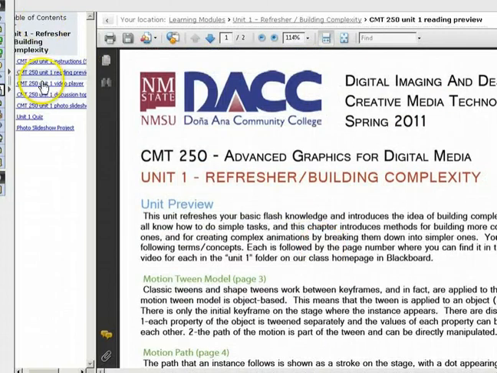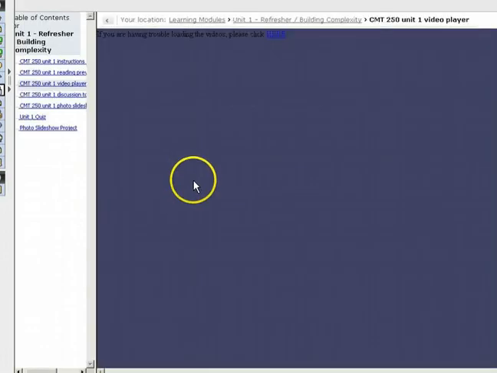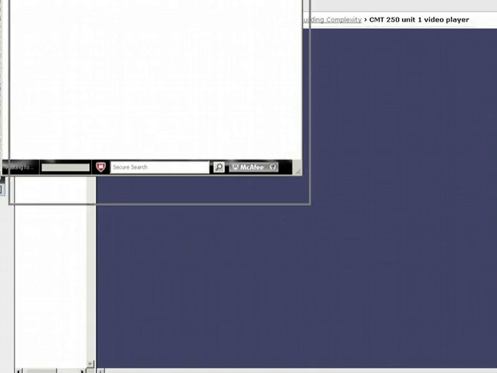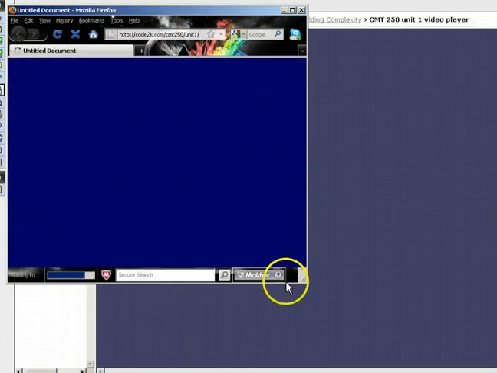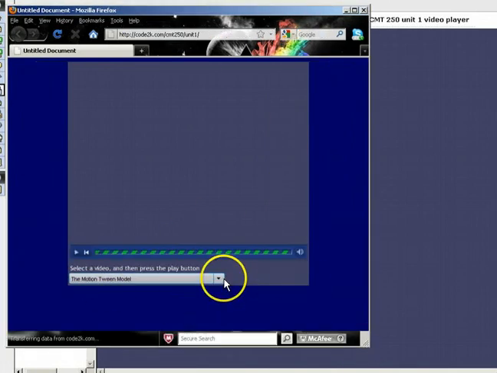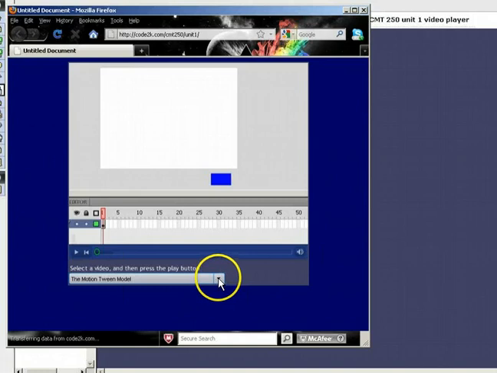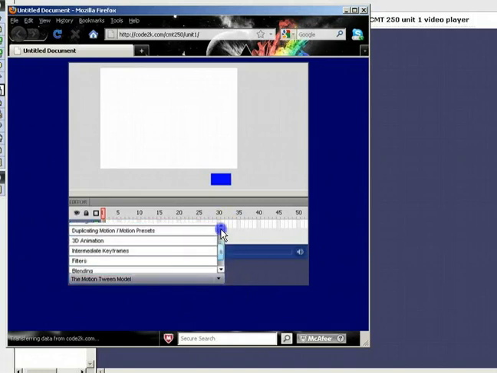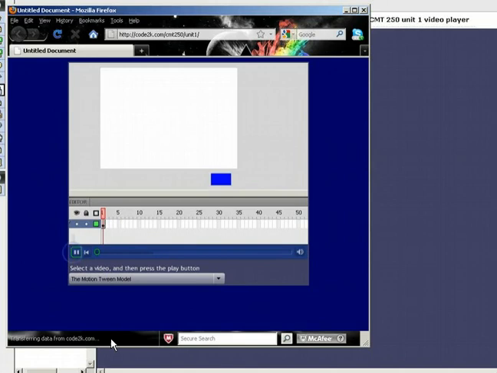Once you've read the chapter, I have videos. Some of them are in a different format than the one you're watching now. Eventually I will redo them with the new format as well. If you're having trouble watching the video, for example, if I load this in a browser where it's not going to work, you can click and it will hopefully open the videos in a separate window, and you can watch them there. For every item in the reading preview, there's going to be a video. You watch the videos, and I will go through what the book is talking about.